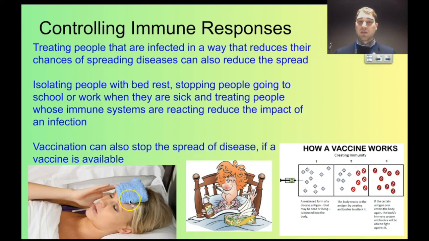So if someone's got a fever, for example, you treat the fever. The fever's there to try and kill off the pathogen, so it's an immune response that makes sense, but the person can feel quite bad, and if the fever gets too high, that can be very bad for their health too.